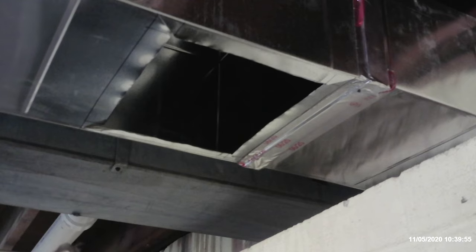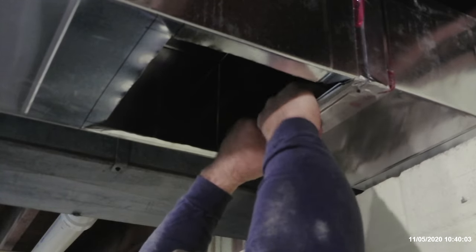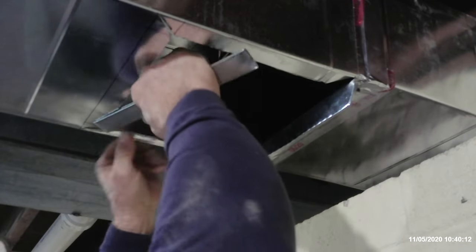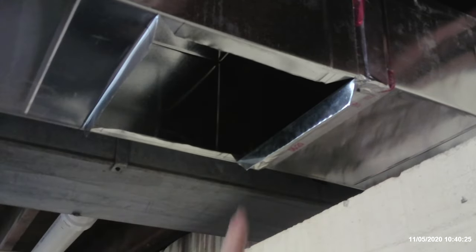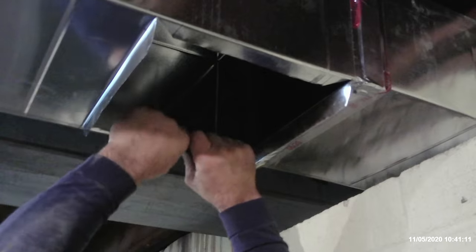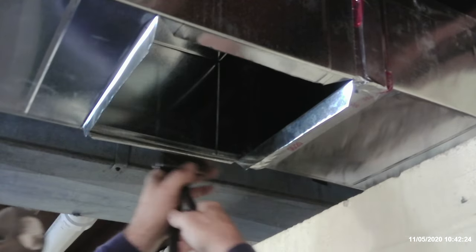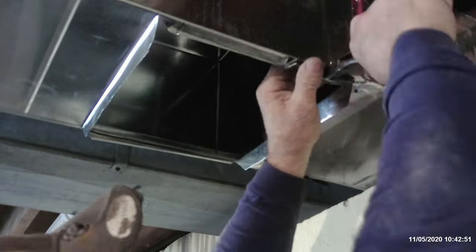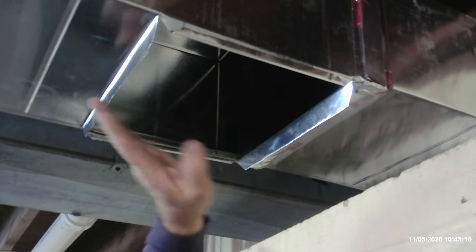You've got an S cut already, so you can put your S right onto here like that and get a nice good grip on it and fold that down. Same thing up here. We've got to bend our drive tabs on these now. There we have our S and drive connection all the way around.